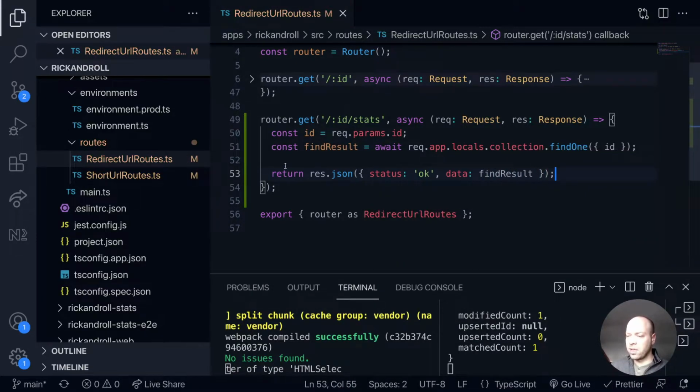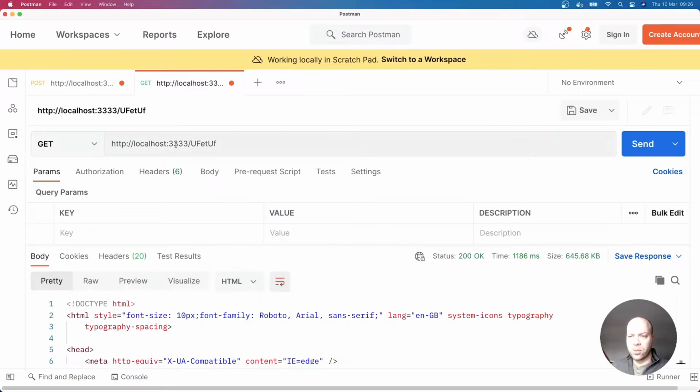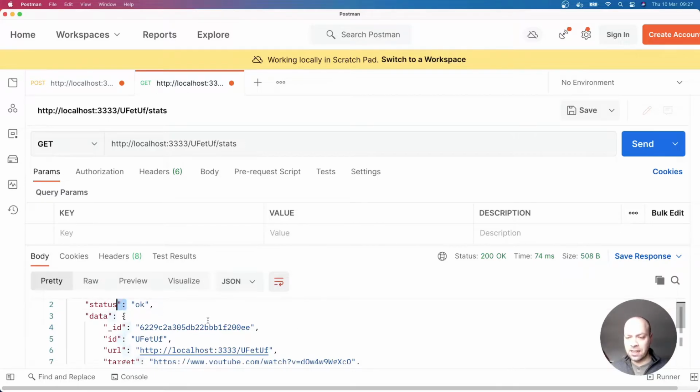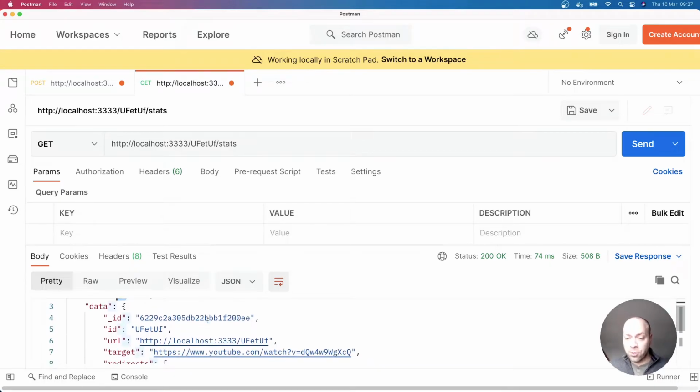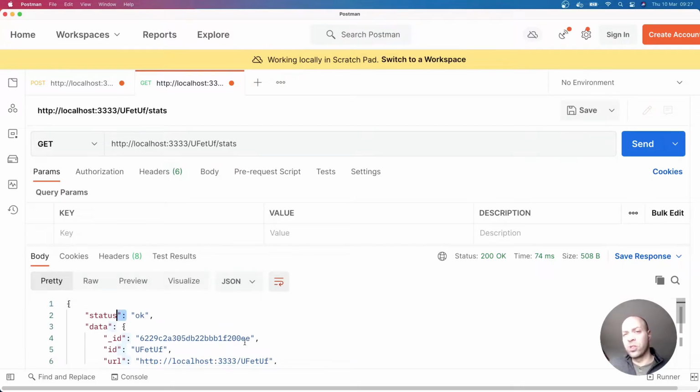And if we do that now with an existing entry in the database, let's just head on over to Postman, for example. So here's one that we created yesterday. So if we just use the localhost, in fact, let's just use this. So instead of doing the redirect, we'll say the ID of the short URL in the database and /stats. And what we should find is we've got that status of OK in here, and then the data is the detail that's been returned from the entry in the database. And as you can see, we've got access to the redirects and all of the properties that will help us create that stats app. Okay, so that's pretty much working as we would like it.